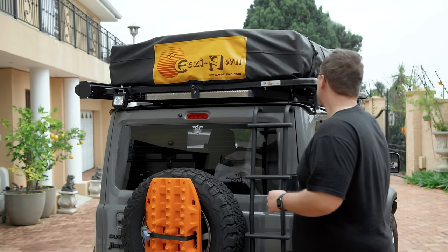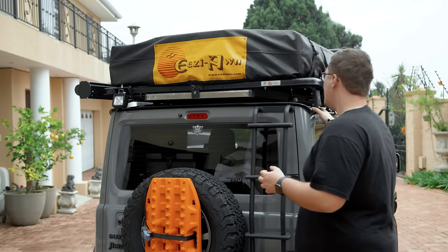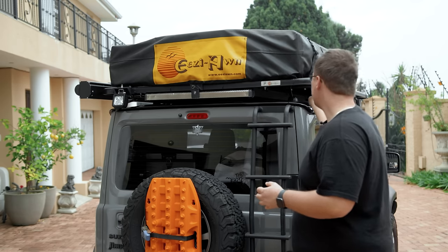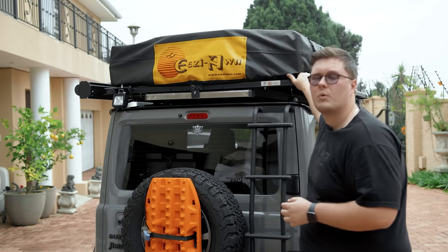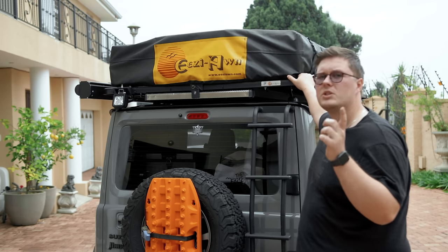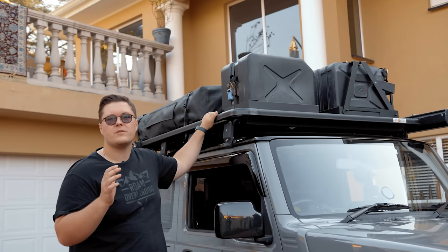We've got 8 feet, four on either side, to grip it to the vehicle, so all that weight on there is distributed across 8 points. And Eezi Awn don't skimp on the width of the feet and the quality of the feet. They go hard here. What I like about that is I've never had to worry, even with all the weight and all the experimenting I've done with what you can load on a Jimny. It's held up really, really well. But while we're talking about that, maybe we should chat about some of the downsides of putting weight on the roof.